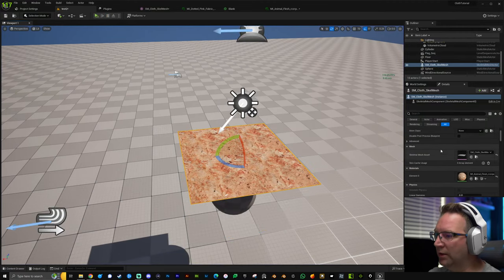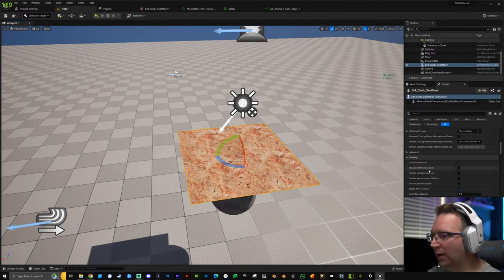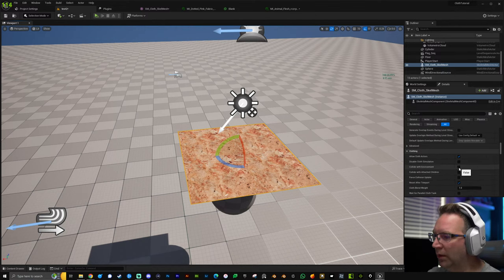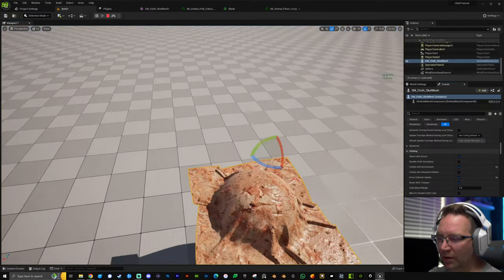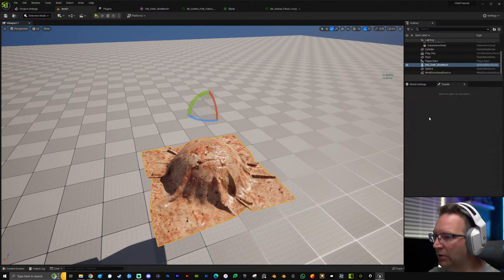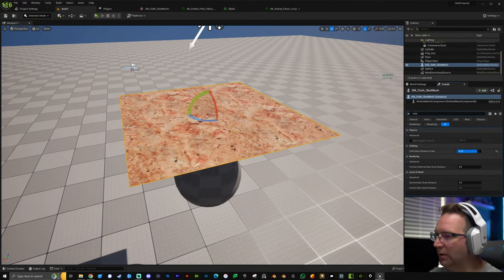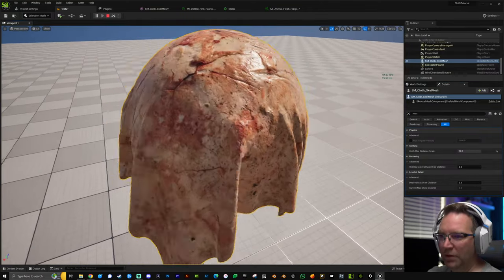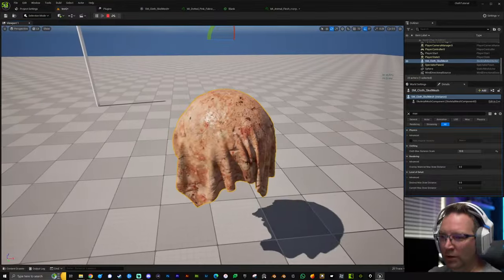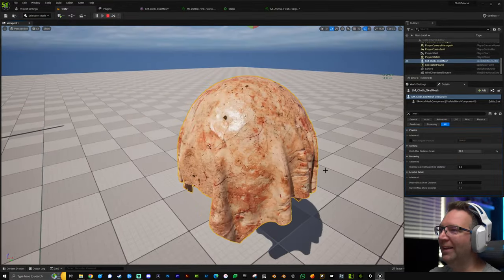So here in the details panel, we're going to scroll down to, because we deleted it and added it back in, we need to collide with environment and force collision, okay? So now you can see we get this weird thing, and we also need to cut off our max distance. So search max in the details panel, take that up to 10, and then I'll drop it. So now we kind of get this weird, gross looking, skin looking thing, okay?